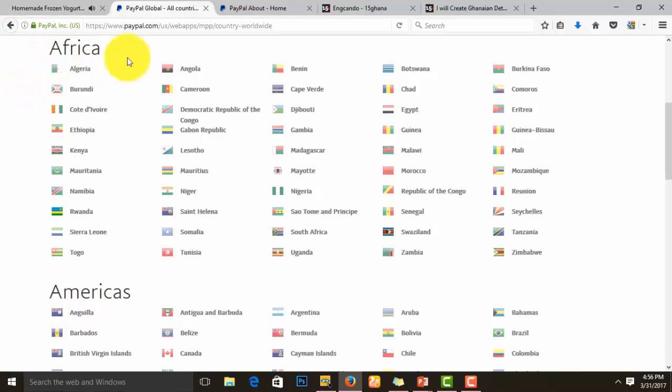Okay, let me put it very well. When you're trying to create a PayPal account and your country of nationality or your country of residence is under PayPal's blacklist, the advice I'm giving you is choose a country that is allowed on PayPal, which is also on the continent on which your country of nationality or residence is.